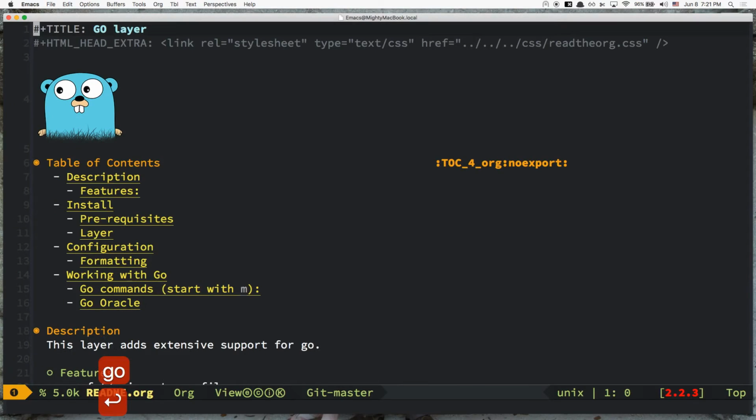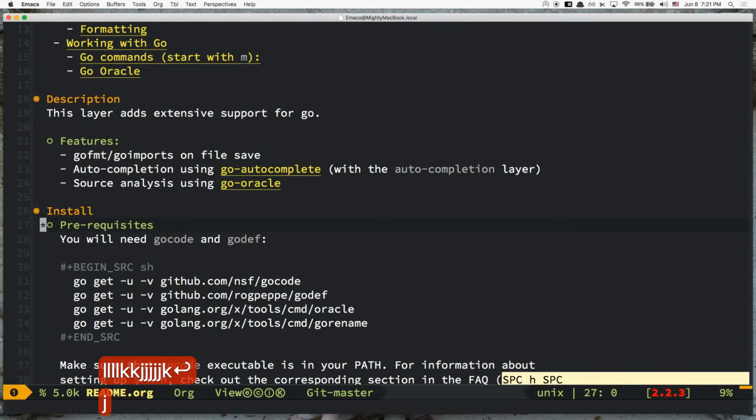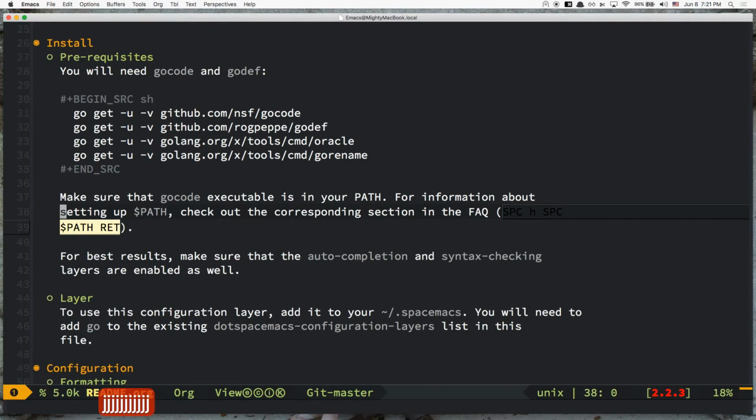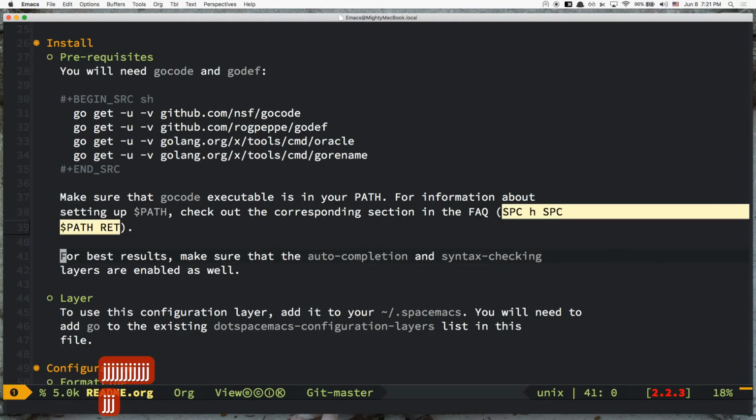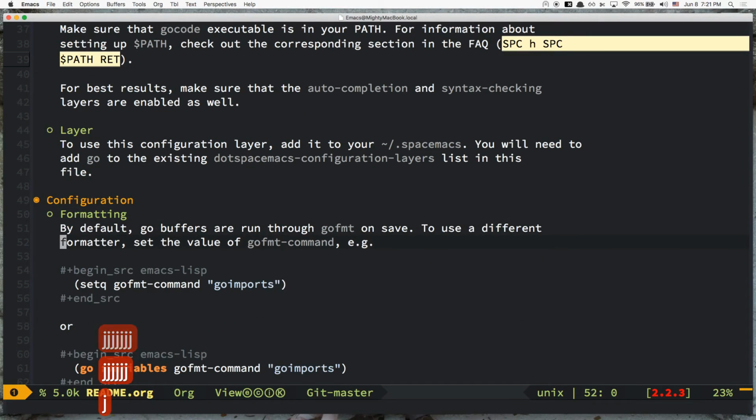There we go. And here's our table of contents. This is org mode, if that means anything to you. Probably doesn't. Think of it as markdown. So here are your install instructions and what you have to do to get set up, and then how you use it, and then how you configure it.